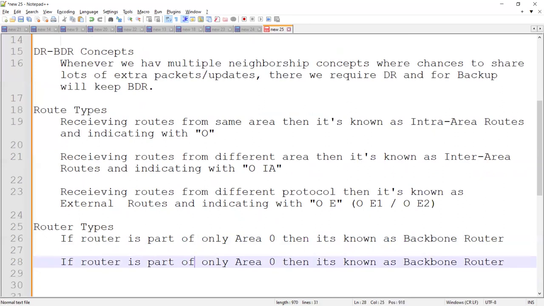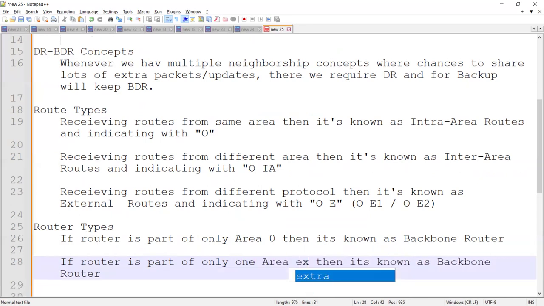Then let's say if a router is part of only one area, except area 0, then it's known as an internal router.